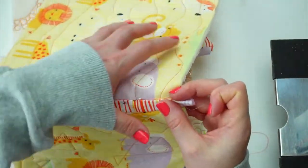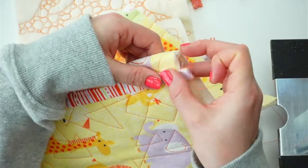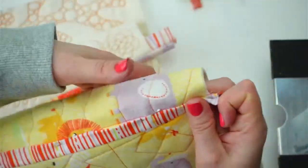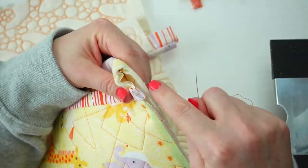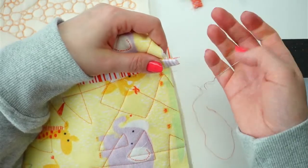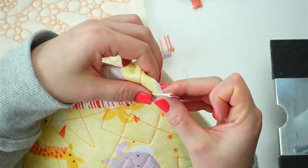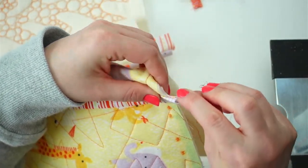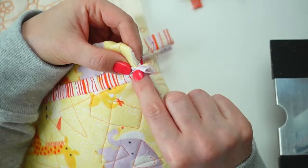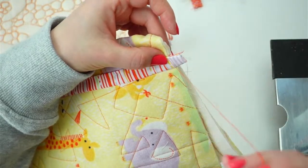So I'm starting. How I like holding this, I like kind of just folding this over, because I have nothing to grab onto. So when I'm doing this hand stitching, I just fold it over like so. I'm never gonna go all the way through all this fabric, so I'm not worried about accidentally catching that or something. So, all right, I'm going to, almost lost my needle already. I'm holding that folded edge over, and I'm gonna just kind of come up from the side, and I'm coming up kind of in the middle of my fabric here to this one folded over edge of the sashing. I'm gonna come up there.